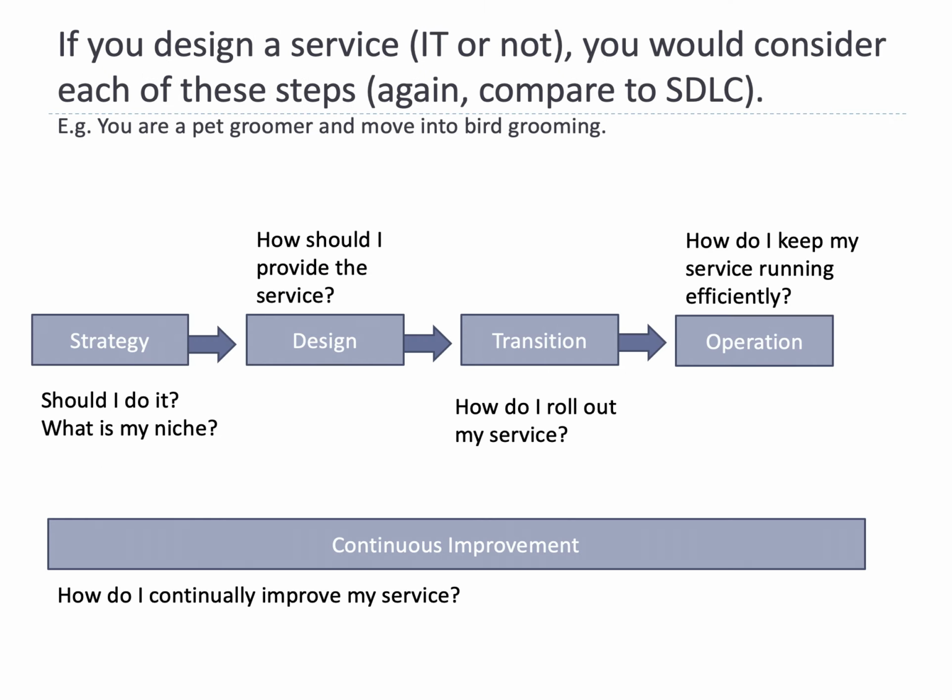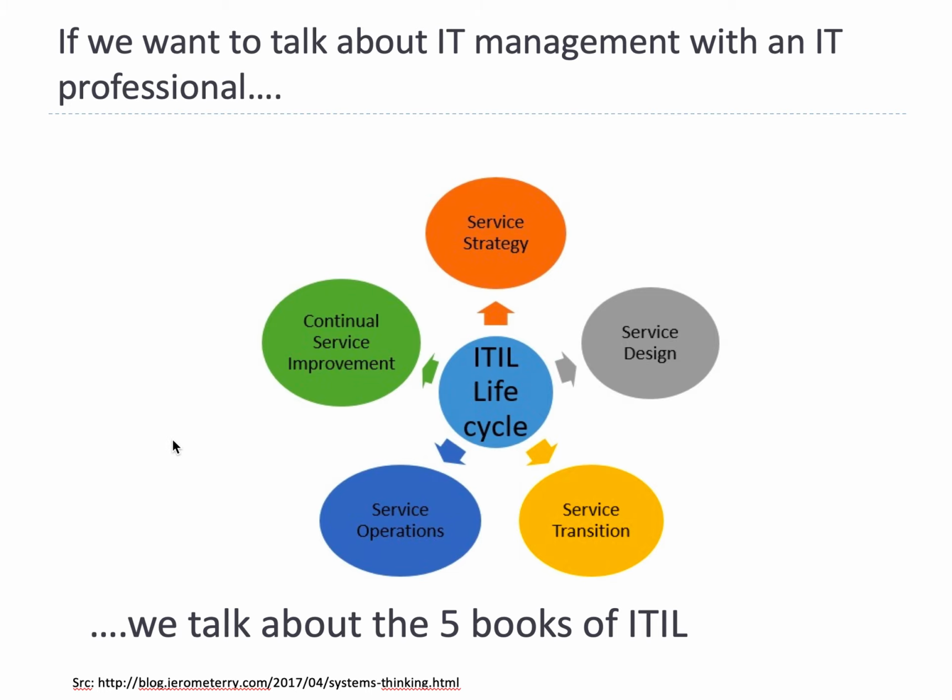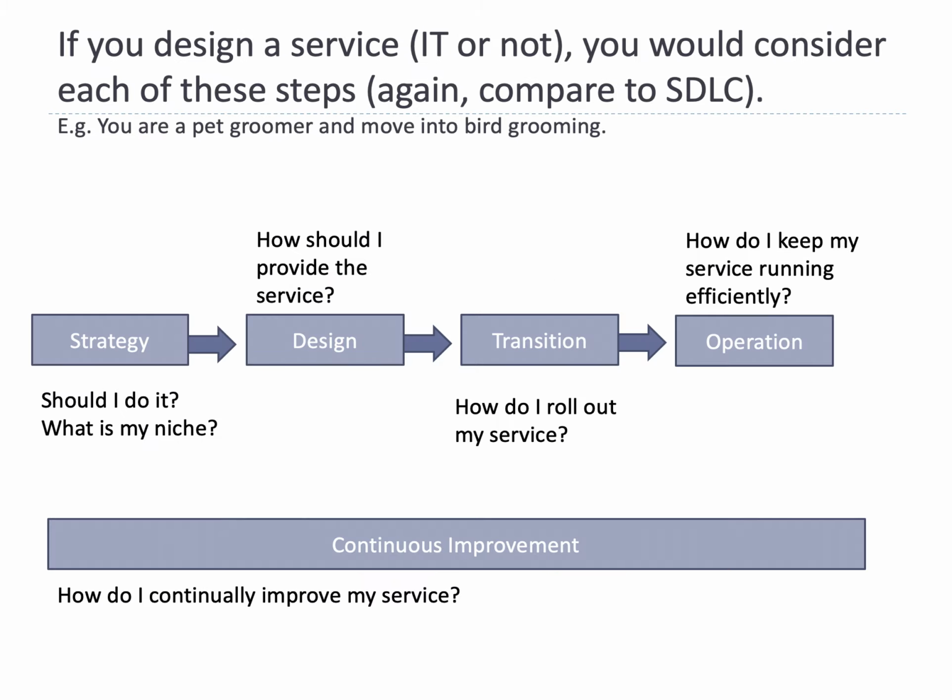So, going to some of the ideas that are part of ITIL version 3, you see these 5 different books. Here are those same books again. We start off with strategy. As you think about offering a service, you start off with some high-level ideas, and there's a whole book around different dimensions of strategy, which reminds you a little bit of the SDLC. It's like, should I actually offer this service, yes or no? And if I am going to offer it, what should this service look like? What are the parameters of this service?